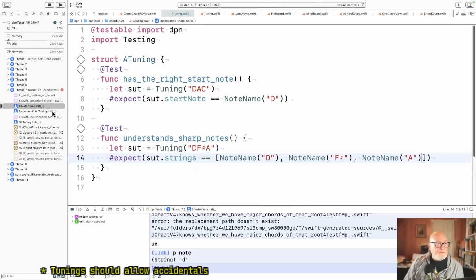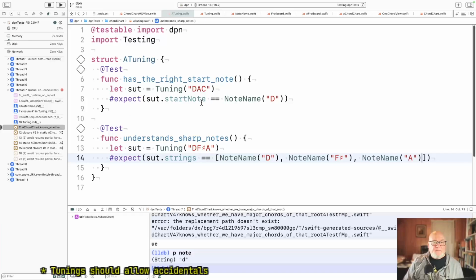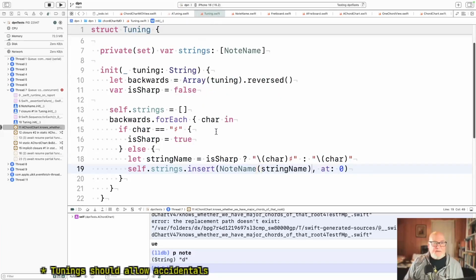What? Oh, okay, I do uppercased. All right. I'm sure it's safer that way. Array tuning dot.